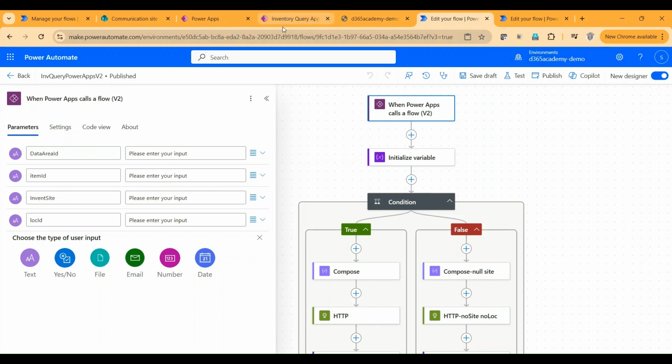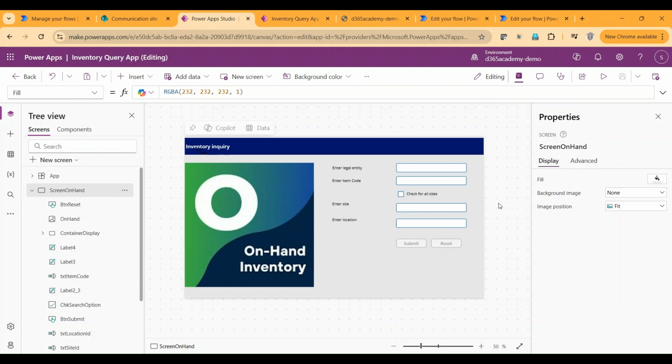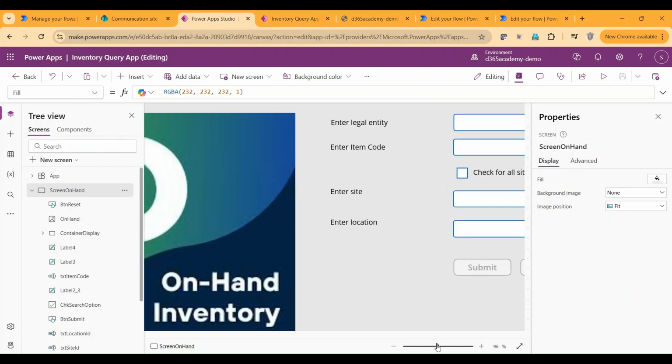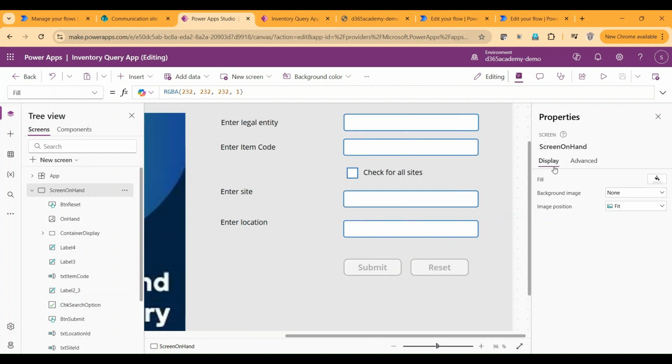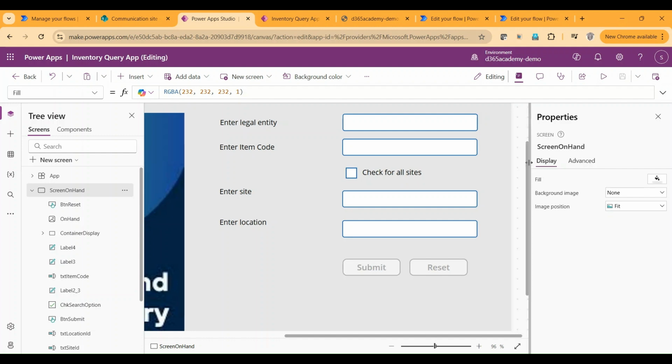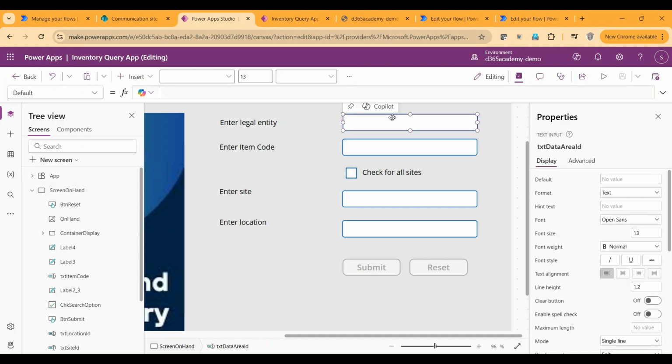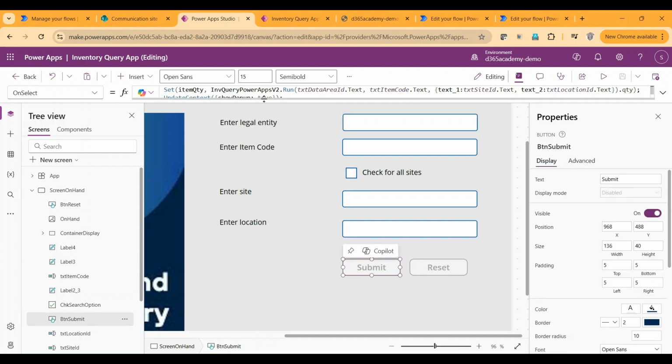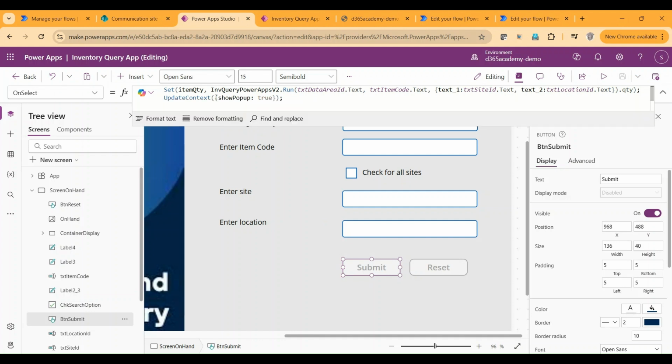version, you can come back to your PowerApps, and let me open this and maximize it. It's very simple. I have gone to my local data entity, and in my submit button, I have called this item quantity, which is obviously a variable, and I'm calling this run with data area ID and item ID.